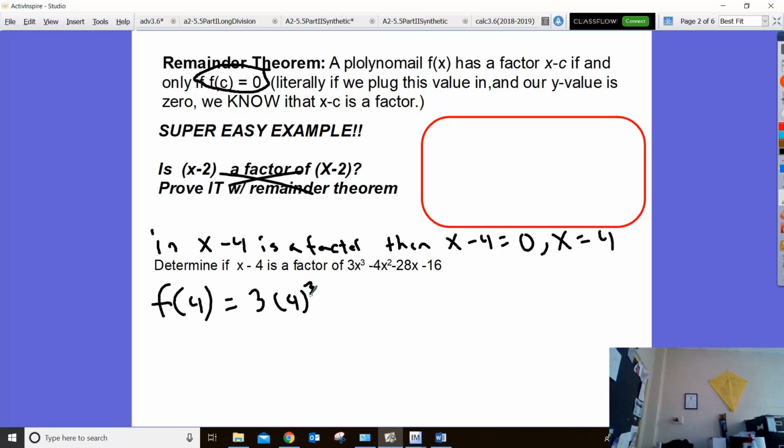Just show me the plugging in 4. I don't care if it's a storage feature or not. Just show me that you actually understand what it means to use a little bit of function notation. It's the only way you're going to get over it with your grade. The only way to get over it is do it.